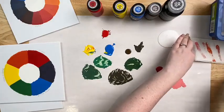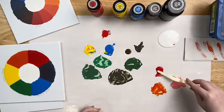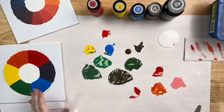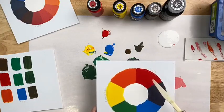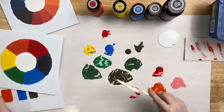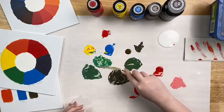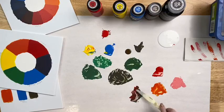And now to darken it, we're going back to what we talked about in the beginning. So I'm going to grab some of my red, and you guys may be able to guess what I'm going to use to start darkening it. So we'll take a peek at our color wheel. We need some green. So here's our red. What's across from it to darken it? We're going to grab some of our green. So I'm going to grab some of this green that we already mixed. Oops, starting to dry. And mix that in. And I have more red than I have green.